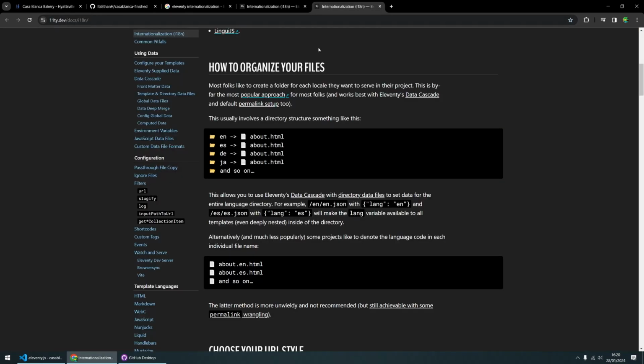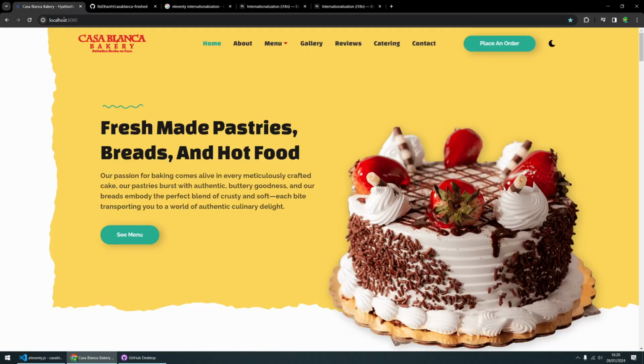So if we were to set this up as an English directory of markdown files and then a Spanish version of markdown files, we can then take the HTML for the website, we can remove all the text content, we can set that up as a template which we can then feed in the text content, and when Eleventy builds the website, we can get an English and Spanish version of the website made with the same HTML template but different text content, and then that way we have a single source of truth.